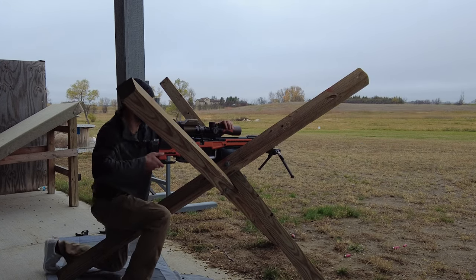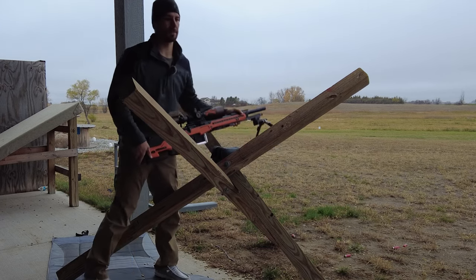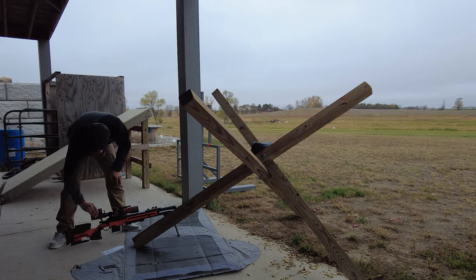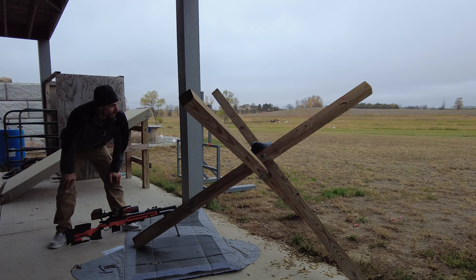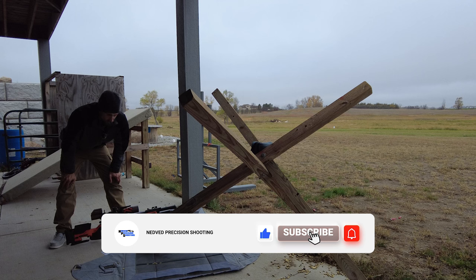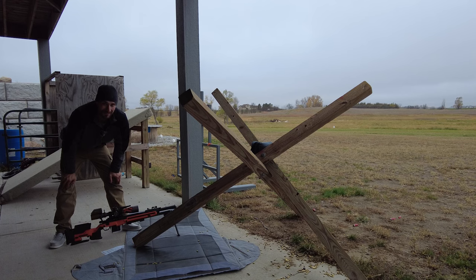You probably couldn't even see me because of the tank trap. That was a good course fire — now it's starting to rain, so glad we're just finishing up. I just got back from Pennsylvania where it rained on us the whole time; I took everything apart, that's why we had a few issues. Glad we got it figured out before the match this weekend in Montana. Good course fire, Richard — I like it. I'll probably run it again just for practice if it warms up. Hope you guys enjoyed it — sorry, this was one of my worst ones. It's too cold to try again and it's time for supper. Thanks again guys, we'll see you at the range.